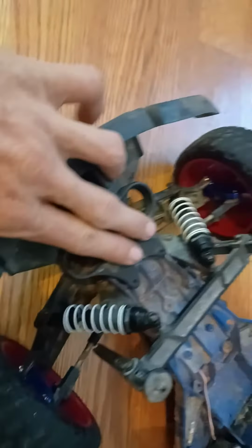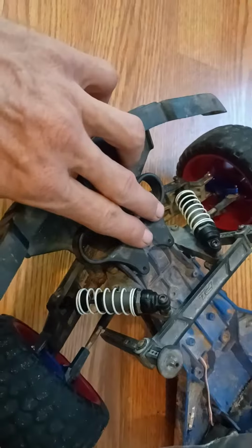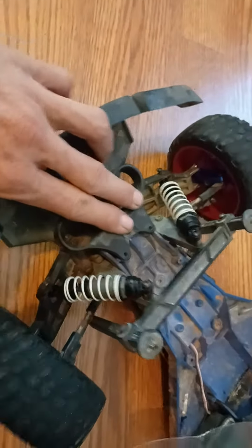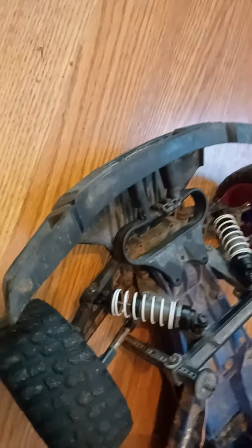Yeah, but got the lowering shocks on there. Limited shocks, I should say. Hey, it's only about a half inch off the ground in the front, so yeah. To be continued.